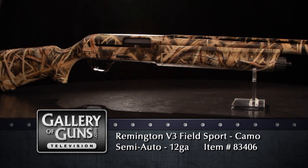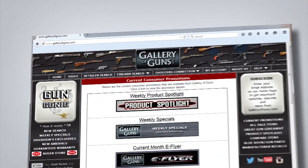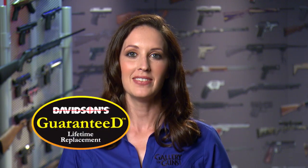And you get all this at a price that's significantly lower than a lot of competitive shotguns. We're actually able to keep the price down, but still be very proud to say that this gun is 100% made in the United States by American workers in an American factory. Thanks so much for coming in today. If you like the idea of a lightweight, fast-handling autoloader that's American-made, go to galleryofguns.com and let the Gun Genie work its magic. In just a few steps, you can find your new Remington at a dealer near you at a great price. Your new gun comes with Davidson's Guaranteed Lifetime Replacement Policy — if you ever experience a factory defect with a gun you've purchased through us, we'll replace it absolutely free for life.